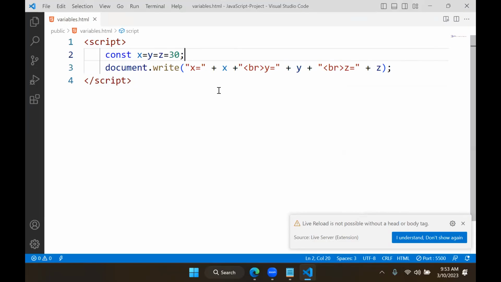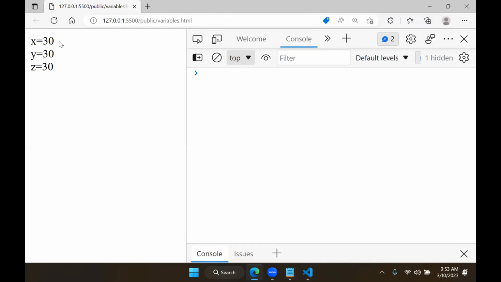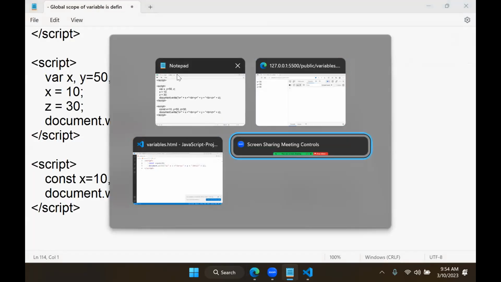That means you are initializing the value of y into x, z into y and 30 into z. When you define the initializations, all are 30, that is valid. This is also a valid syntax.